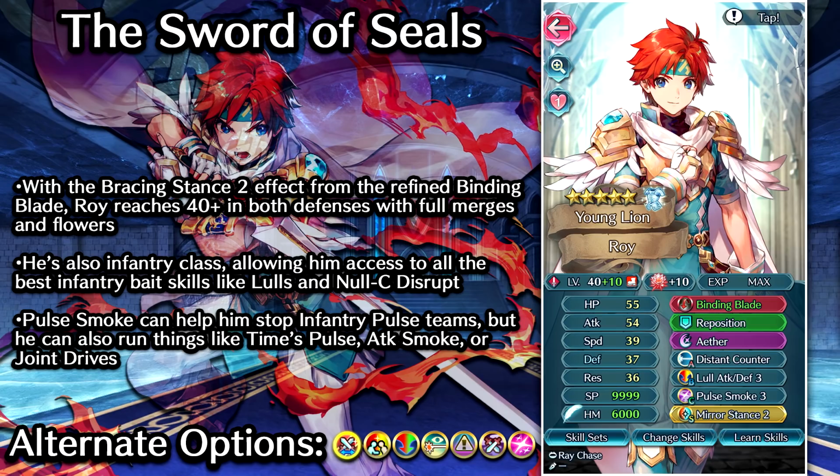And it's also going to help him deal some more damage because, like we said before, his attack stat isn't really the best. And he's very reliant on the effective damage that he gets from Binding Blade to really dish out some pain. So Lull Attack/Defense is going to help him out on both fronts for baiting and hurting the foes. And we've got Pulse Smoke as well in the C slot, so we can have a better matchup against infantry pulse setups.